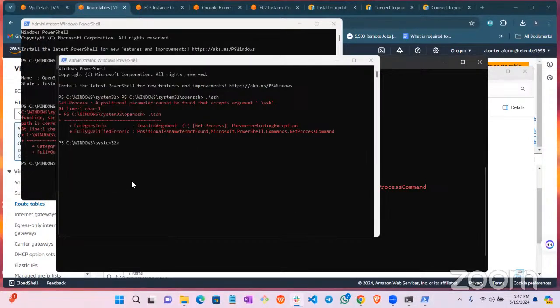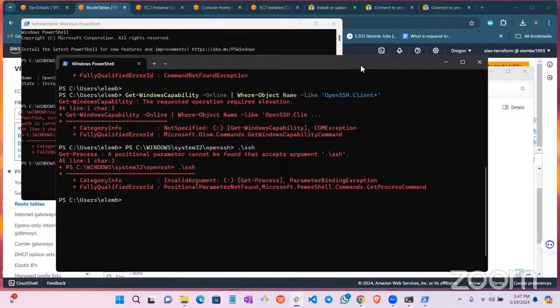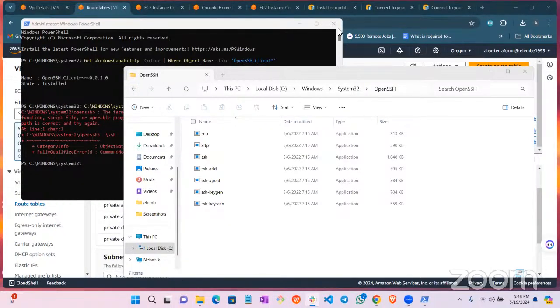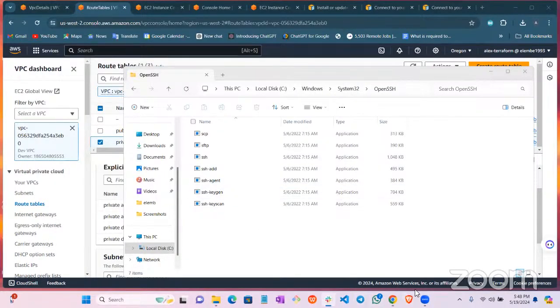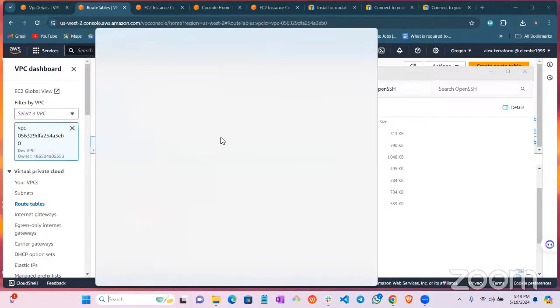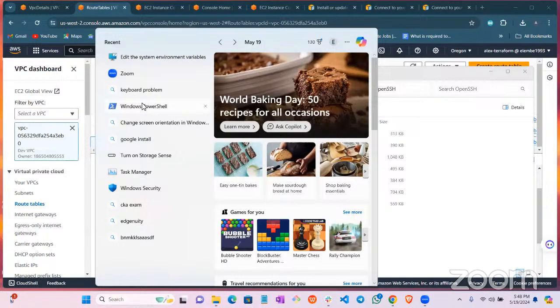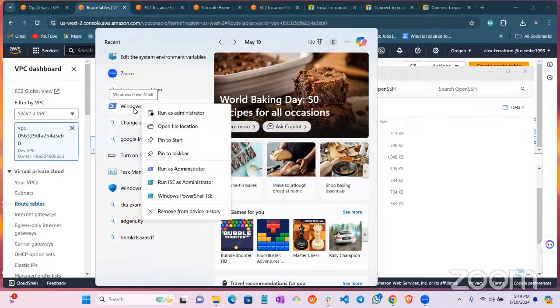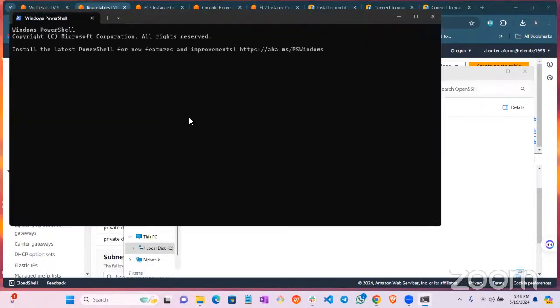But I know it has to do with your PowerShell. It is not a CLI issue. So close, you may have to close PowerShell again. All right. Should I open it normally? Yeah, open it just like the regular one, and do the ssh -V again, SSH dash capital V.